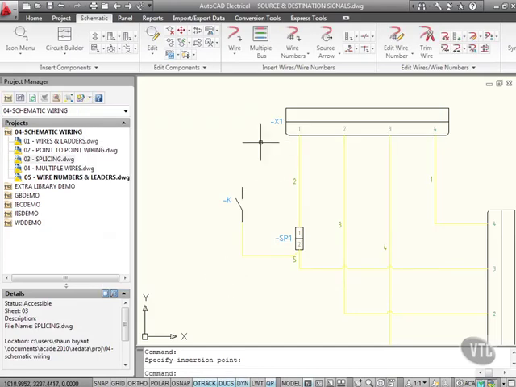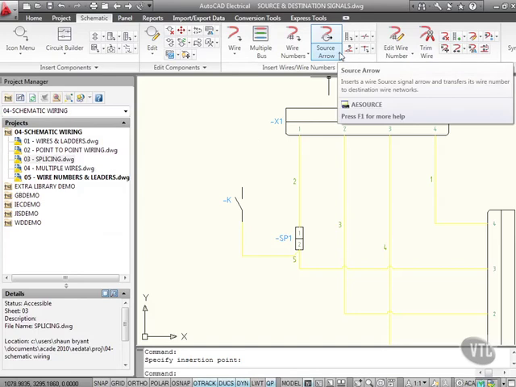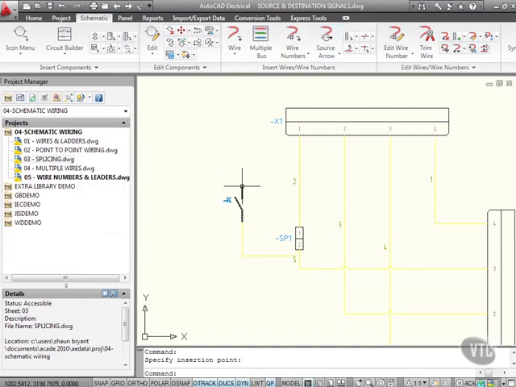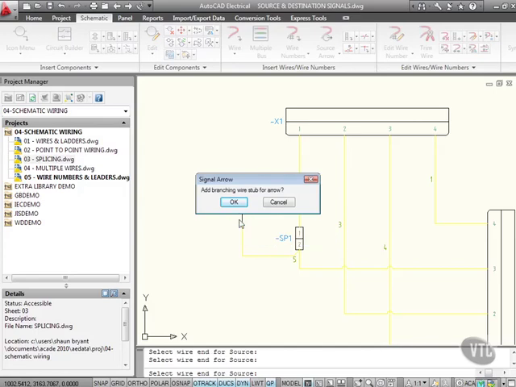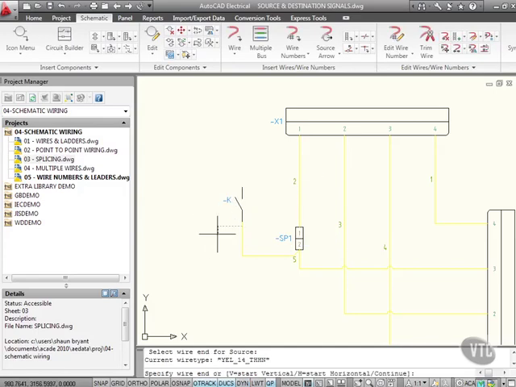Now, this is where I need to know where the source or destination is going. So I've got a wire coming in here, I need the source coming in, don't I? So I click here, source arrow, and I pick the wire end for source, like so, and it's not actually working. Can you see that? It's not actually picking a wire end. So if I click there, though, add branching wire stub for arrow, I'll OK that, and there it is there. So that's coming in there.